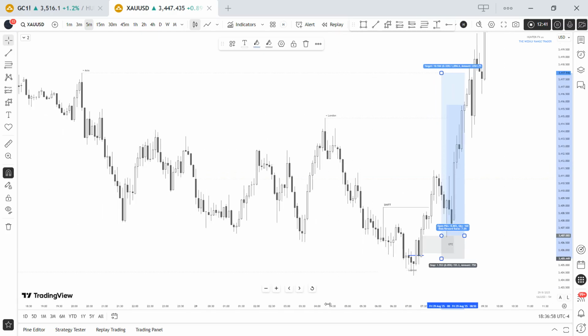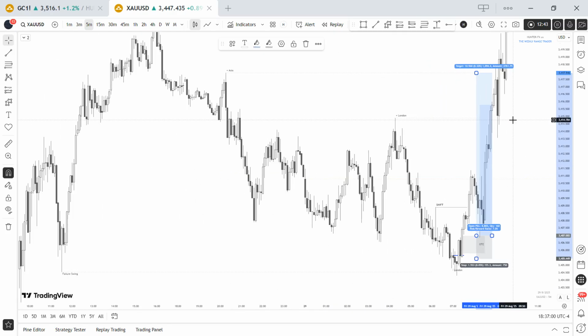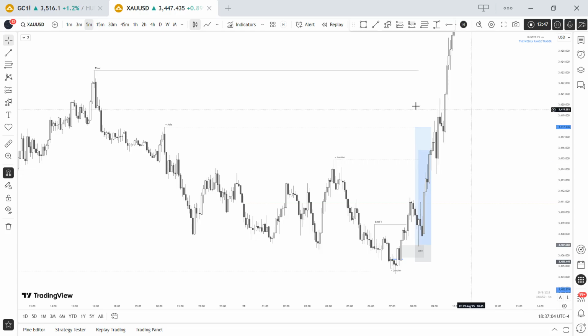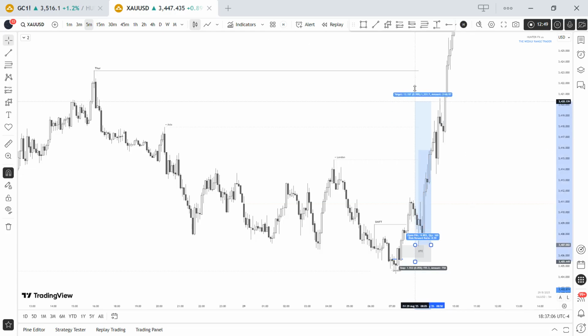This is how we get the buys, guys. This is how we enjoy some profits from the market. It's not hard, it's not complicated, it just has rules. The ones which I have not mentioned, you can inbox me. If you want to learn this concept, I'm available.